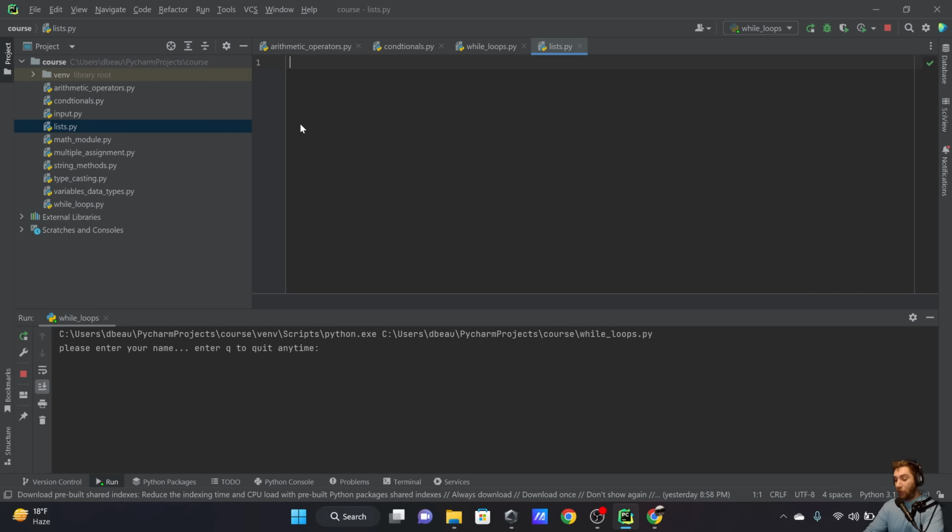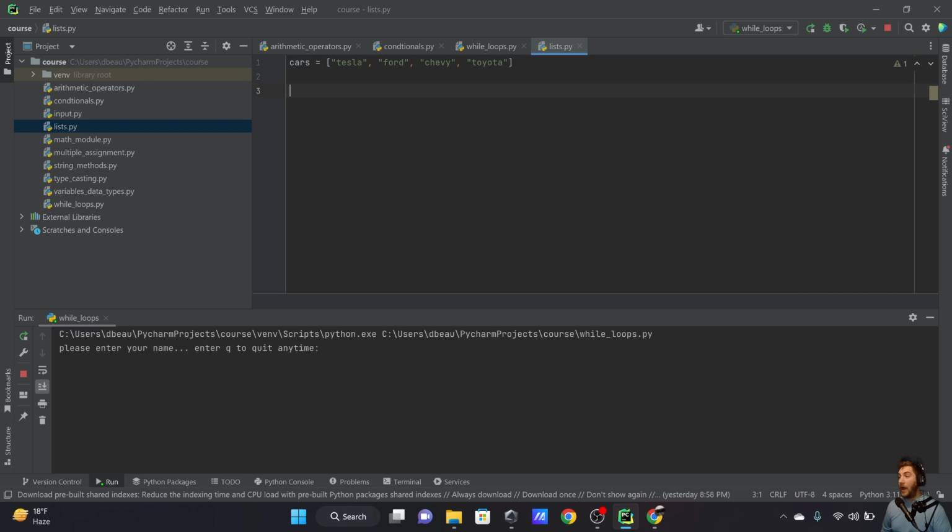Now, let's go ahead and create our first list, and we use square brackets to do it. So I'm going to create a list called cars, okay? And then I'm just going to use square brackets. And right now I have a list, okay? It's an empty list, but we're going to populate it. So let's go ahead and add a Tesla, comma, space, and then we'll go ahead and add a Ford. Let's do a Chevy, and then let's just do a Toyota. Yeah, we'll do a Toyota.